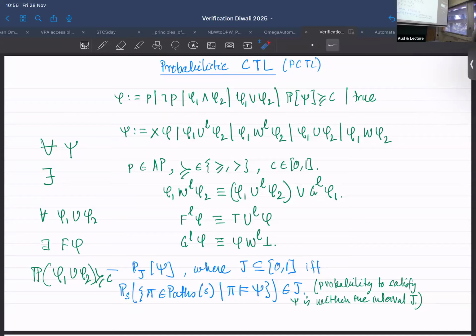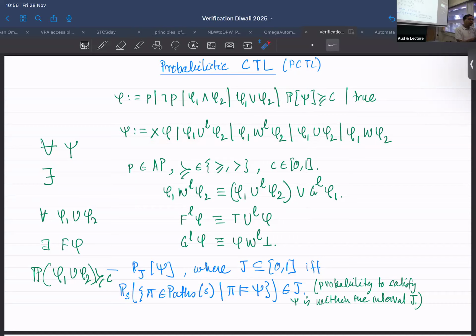And then you have exactly the same thing. So these are all state formulas. The psi is a path formula. So in psi you have the path formula, right? And now I'm talking about, instead of for all paths or there exists a path, the probability of satisfying, the measure with which this path formula is satisfied from this state, right?